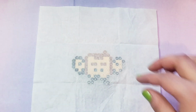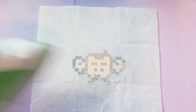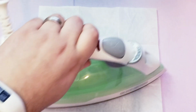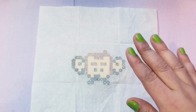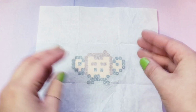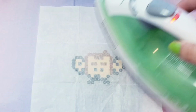I'm just gonna take it off real quickly and see where we're at. So normally when you pull it off, certain things won't come off, but I still need to get the feet there. So I'm gonna keep on melting it together. You can do it back and forth in circles, but you wanna make for sure everything adheres to itself. There we go. And another thing is to get the best results, you want to make for sure it cools down also so that the plastic adheres to itself. Do a little bit more on the ear there. Turn around there. But you can also obviously see the design now a little bit even more so. There we go.